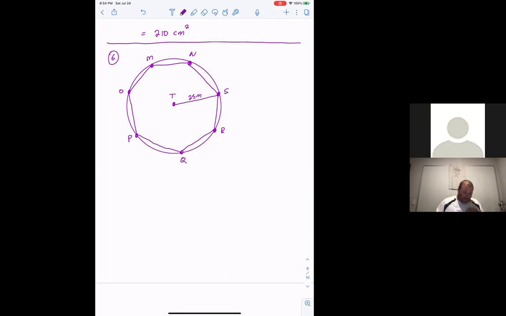The area of triangle MSQ, so I'm going to erase that for a second, only because it might get in the way. So MSQ, that's M to S to Q. The area of triangle MSQ is left for a children's playground, and the rest of the garden is planted with flowers. Okay, so where were we?